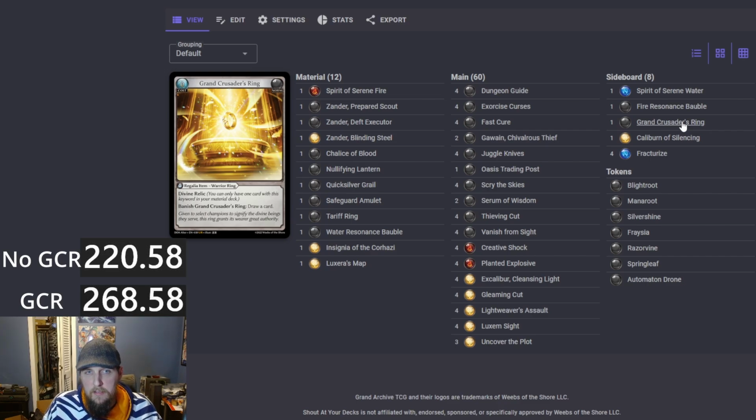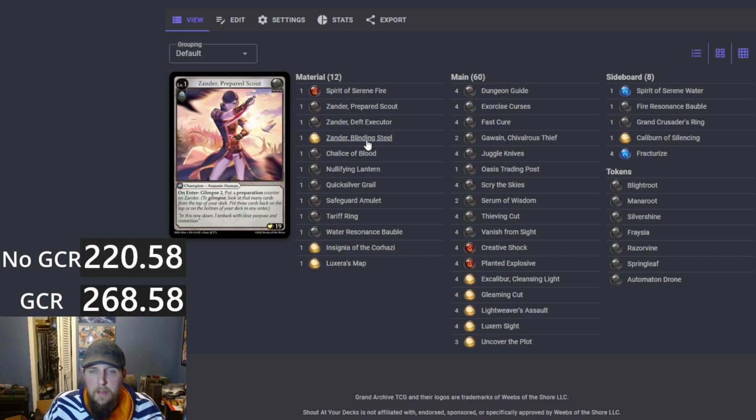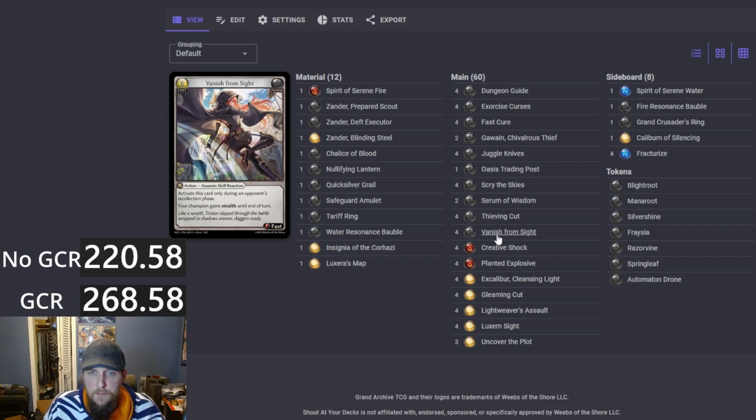But looking at Rex's round number 1, Rex ended up playing into, if I'm not mistaken, a Water Allies list. I think it's the Water Xander list that is sort of favorable for the Serene list as a whole. So the way this list sort of works out is that it's running these Vanish from Sights as a tech card over the Resolute stands.